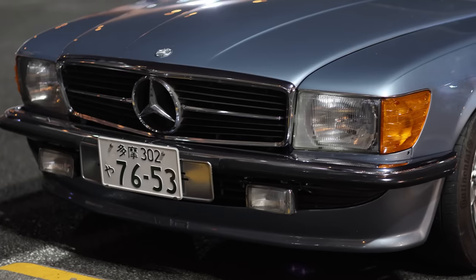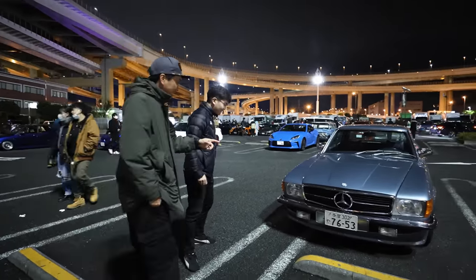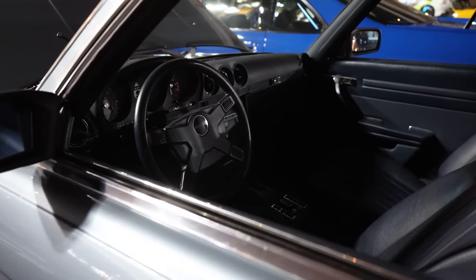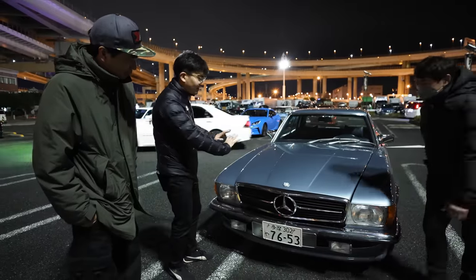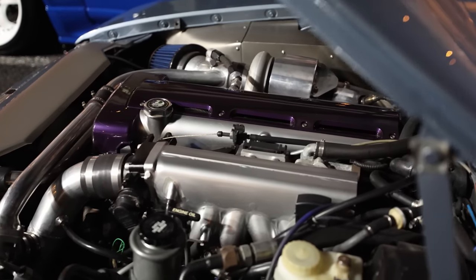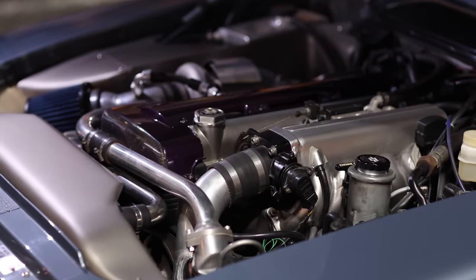What is this thing? Do you know what this is? So this is a 1977 Mercedes SL. And this car's engine is very unique. Of course, this being in Japan, left-hand drive, it's like boss status already. But the fact is, it does have an engine swap. Can we see the engine? From this angle, it looks like a normal 450 SL, but the engine is special. Yes, it's very special, and I feel like one of the favorite swaps for a lot of folks in the US when it comes to drift cars and all-around cool guy street cars.